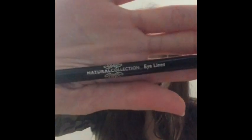So yeah. Right, now I think I'm just going to show you a liner. At the minute, because my liquid liners ran out, I only have this one, but this is still really good. It's actually by Natural Collection and it's just in the shade black. Now this is literally the basic pencil. The reason why I feel like it's always handy to have a pencil is for if you do run out, you've got something there. The only thing is, when it comes to pencil liners, I'm not necessarily that great at applying it onto my top lid, because I'm one of those people that, as much as I love the vibe of having eyeliner in the waterline up the top and the bottom of the eye, it's just cringy for me and I can't bring myself to do it.